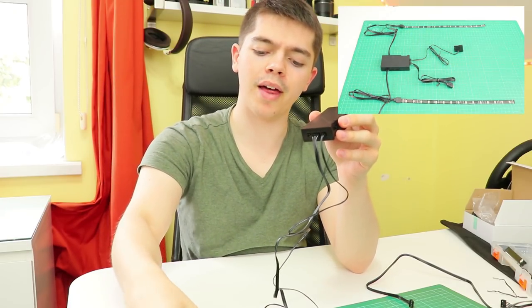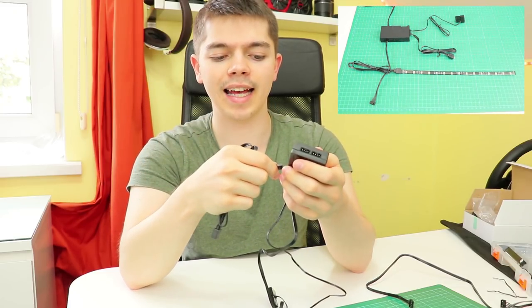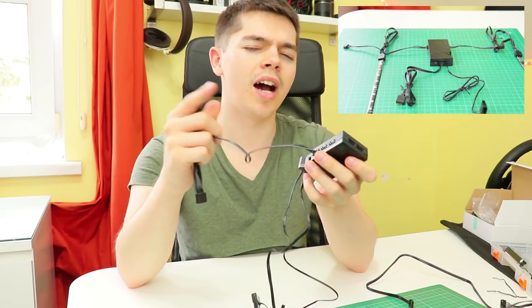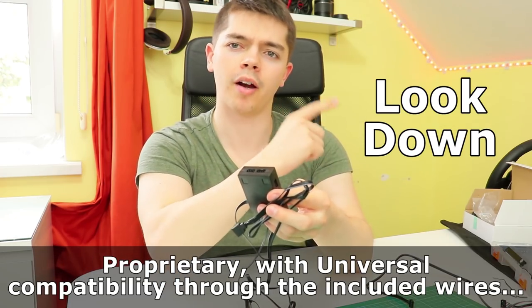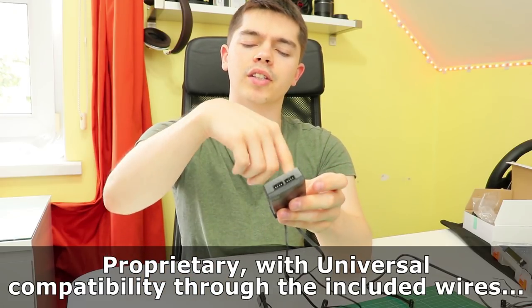So basically what you can do from there is connect any of these connectors here, and any connector that will be compatible with these. I think these are proprietary. I don't think they're going to be standard or universal connectors. I haven't played around with this stuff a lot. If it turns out they are universal, I'll put that there. If they're proprietary, I will put that there as well. But yeah, you can connect as many of those to any of these slots as you fancy.